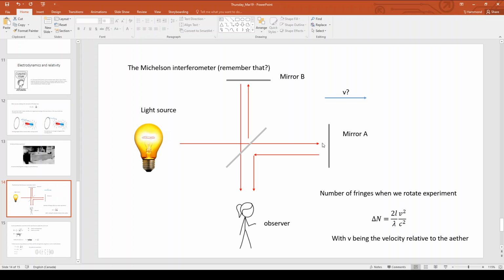Now, why Michelson developed this was that before this point, there was an idea that electromagnetic radiation had to travel in a medium, and they wanted to know what this medium was. So remember when we derived the electromagnetic waves, we saw that the speed of the wave was dependent on the permeability and permittivity of free space, and that is equal to 1 over c squared, which is the velocity of the light.